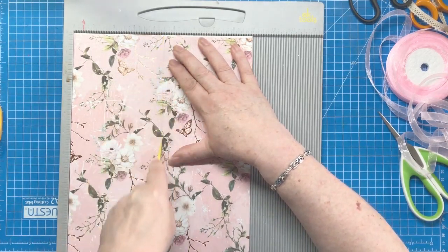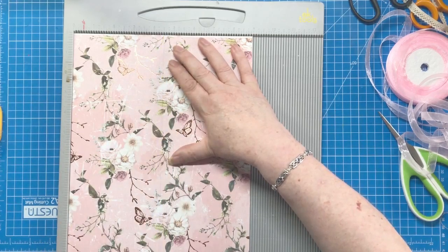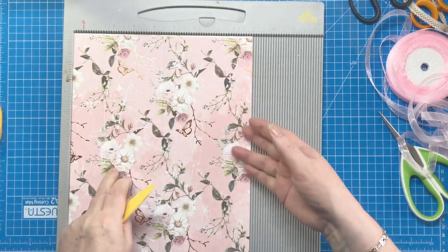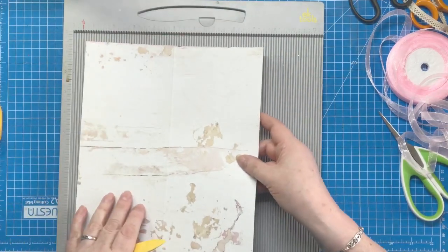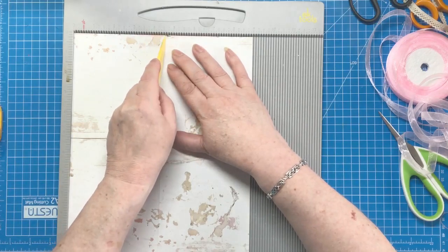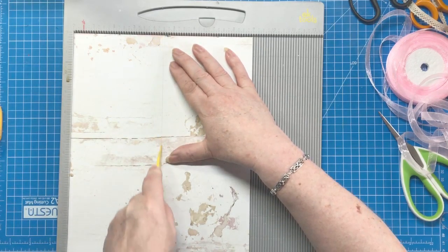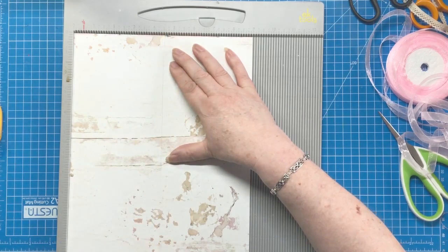And this Prima, although it's described as a paper pad, it's quite thick, so I'm doing that quite a few times. And I'm going to turn it over and do it on the other side as well, because I have had this Prima paper crack on me, and that is not what you want. So I'm giving it every chance to be able to fold.